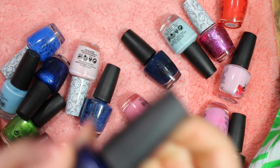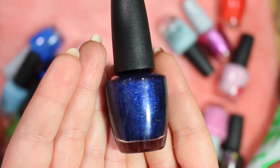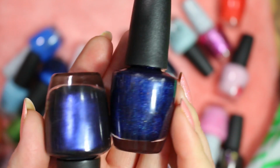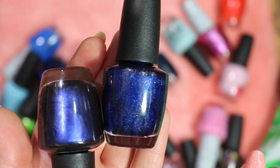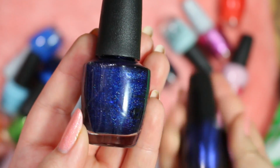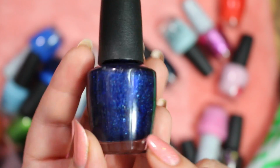Next, we've got Give Me Space, which is a delightful holographic sapphire blue. This is gorgeous. Comparing it to that other one I was questioning, I would pick this every time. So I'm probably going to get rid of this one then. I almost forgot about this polish, and when compared with this other one, there's no competition. I'm getting rid of this one, but I'm keeping Give Me Space.